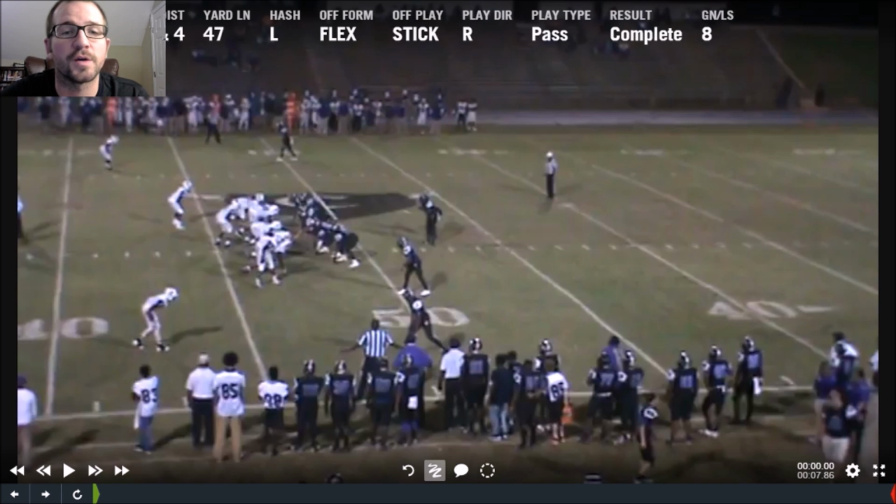Alright, coaches, so here's an example of us running our stick play out of a hand down tight end. And even though on this play the ball won't go to the Y, I just wanted you to see what happens when you put the hand down. Look at all this space right here. So this is where the running back is attacking. Now, backside, we got our hitches. The quarterback could have caught, turned, and thrown the ball because you see how much cushion we have right here, but he doesn't do that.